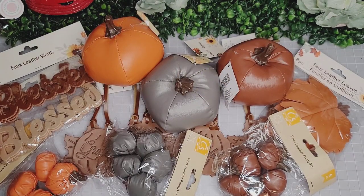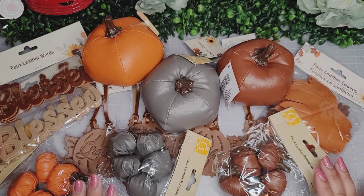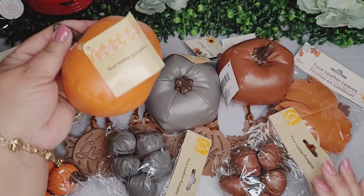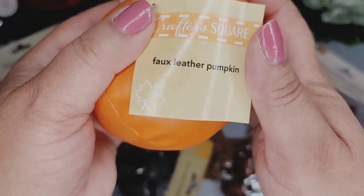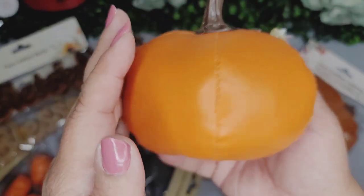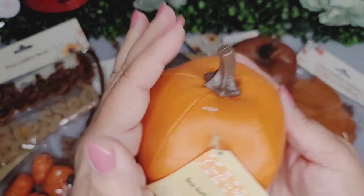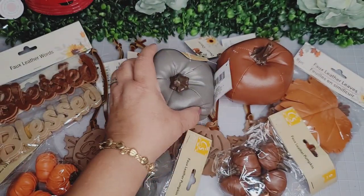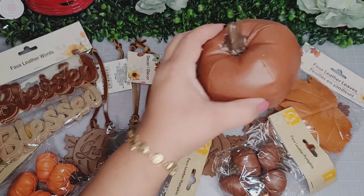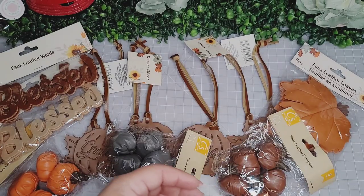Okay, so here are some of the new fall items. And I'm so excited for all of these because these are leather. Yes, what, Dollar Tree? Really, leather? Look how adorable. Faux leather pumpkins. Oh yeah, faux leather, not real leather. Faux leather pumpkins. This is the orange. And they're so soft and squishy. Oh my goodness, so cute. And this one in the gray. And this one in the brown. How high end of you, Dollar Tree.